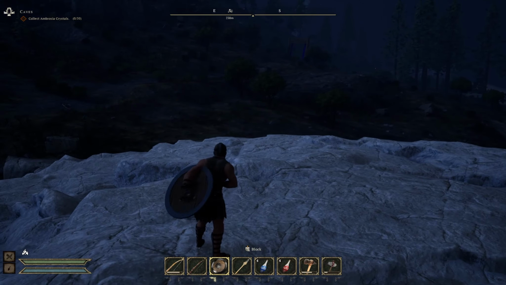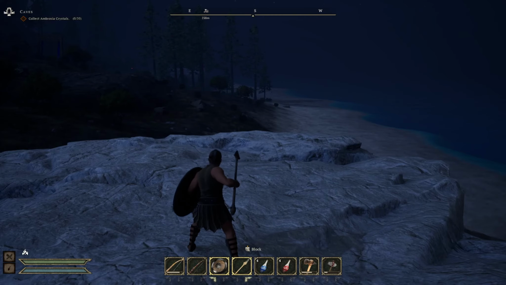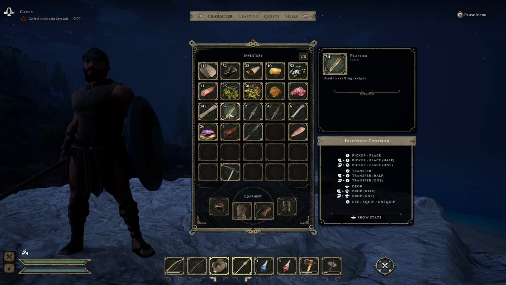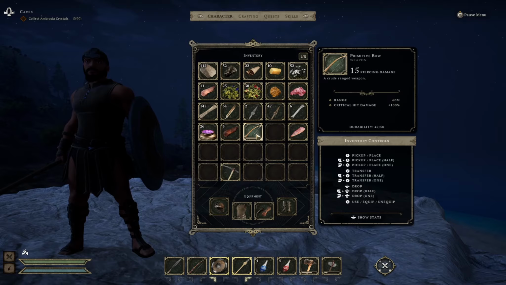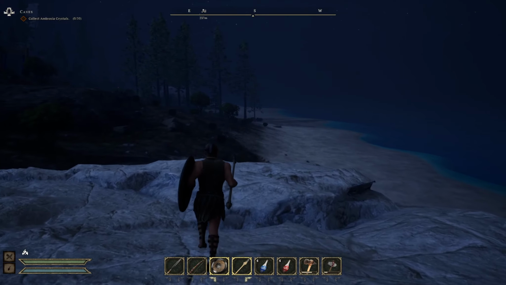Well, we were able to get a bow, we were able to get this brand new shield, and a brand new spear as well. And I think there's a couple other things that we were able to get. I think there was a sword also, I think this one. So let's go ahead and take it out, replace it with that one. There we go. And we were basically able to upgrade a bunch of our stuff.